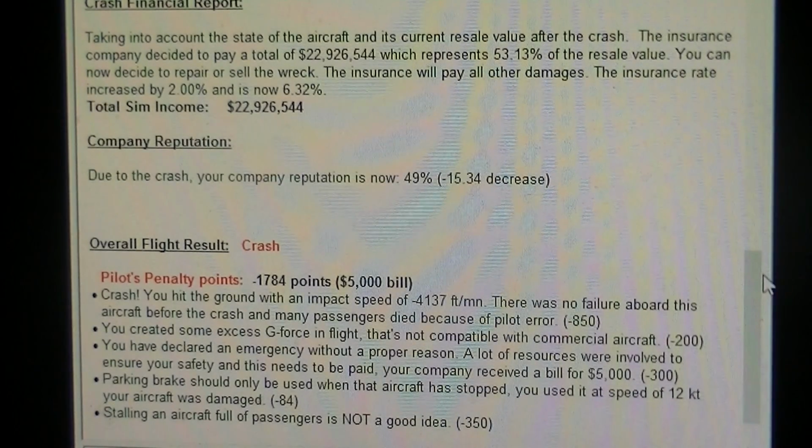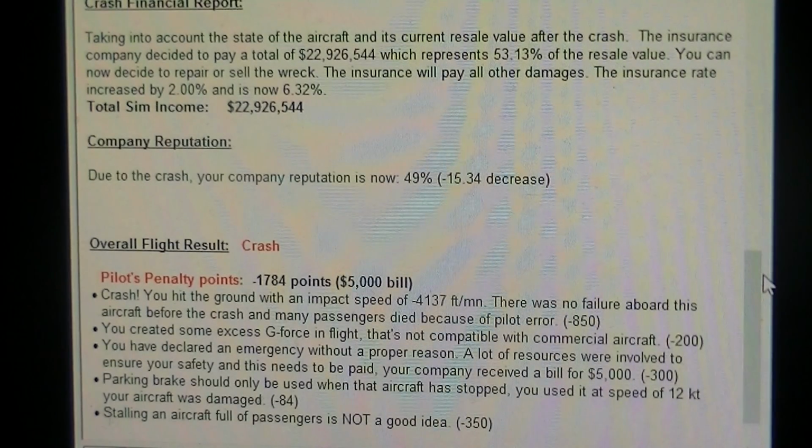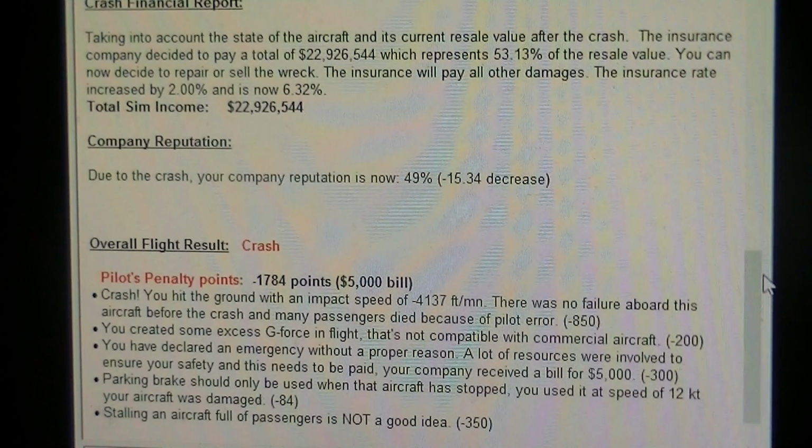Right. Crash. Pilot penalty points minus 1,784. Crash. You hit the ground with an impact speed of 41,000 feet per minute. There was no failure aboard the aircraft before the crash and many passengers died because of pilot error. You crashed because of excess G-force in flight. That is not compatible with commercial aircraft.